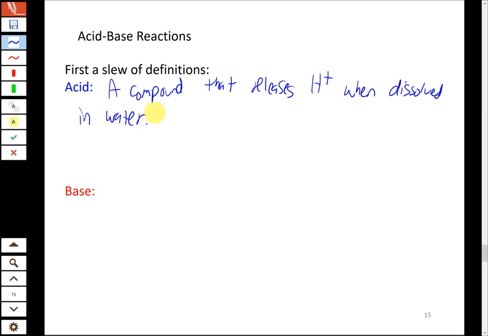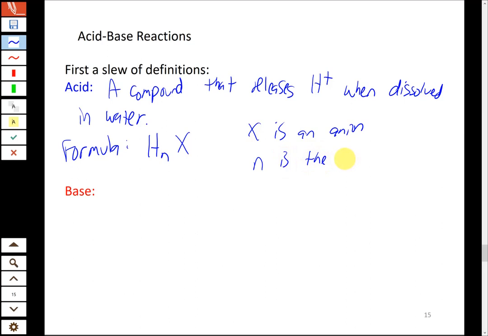And you're going to go into a lot more detail on acids and bases in Chem 1312, the second semester of this course, if you take it. So a lot more is coming. For now, we're just going to scratch the surface. But we have to recognize that an acid is a compound that releases H+ when it's dissolved in water. And as we already discussed in chapter 3, the formula of an acid is going to look like this. It's going to be some number of hydrogens at the front of the formula paired with an anion X. And again, n is the charge of the anion, which then dictates how many hydrogen ions it needs to be paired with to write the correct formula.